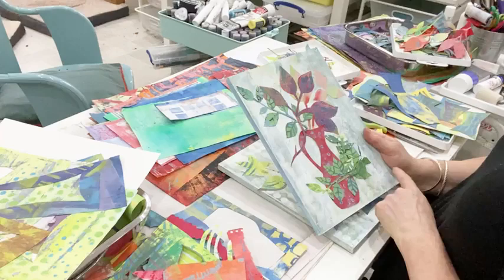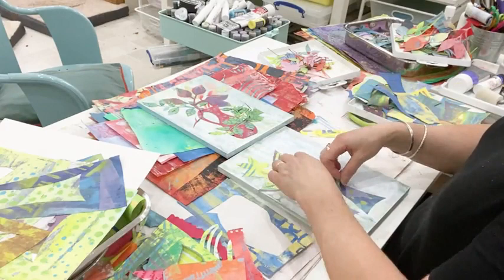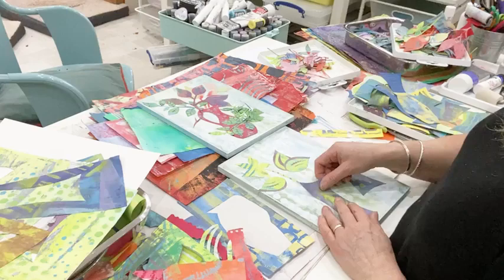And I'm sort of fiddling around on here, trying to work out what I like. I think I put them on here just so I would remember. I seem to have lost a few leaves here because this will have had more than this on. But I love these colours on here.